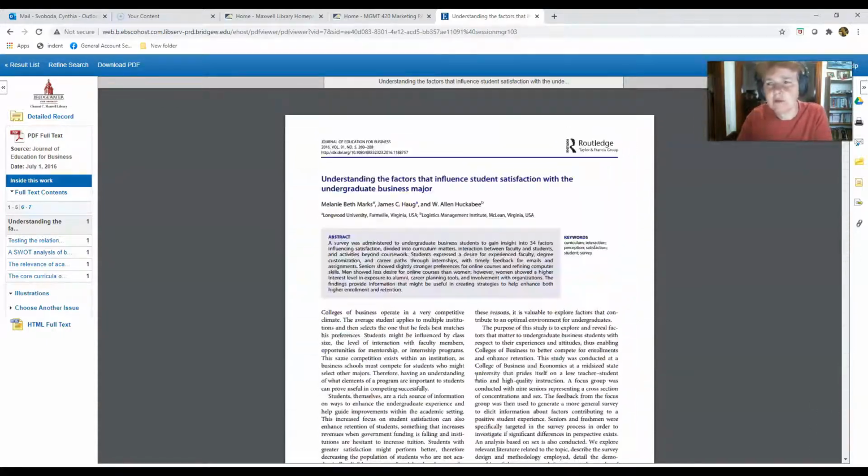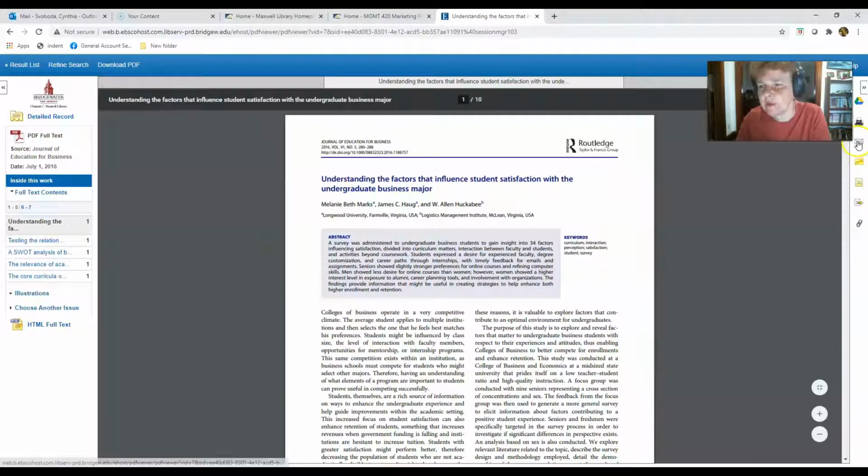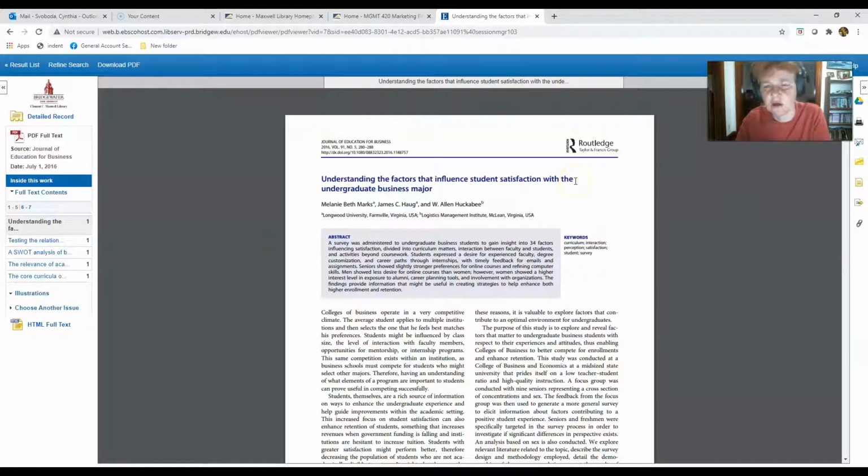If you would like to save this particular resource, you may pull it into your Google Drive, you can print it, you can click email and email the link to yourself, and you can also save the permalink right over here. Do not save the link at the top of the page. It is not a permalink, and you will not be able to get back to that article later on. So I always recommend emailing the article to yourself, printing the article, pulling it into Google Docs, or saving the permalink. You can also download the particular article to your device as well.